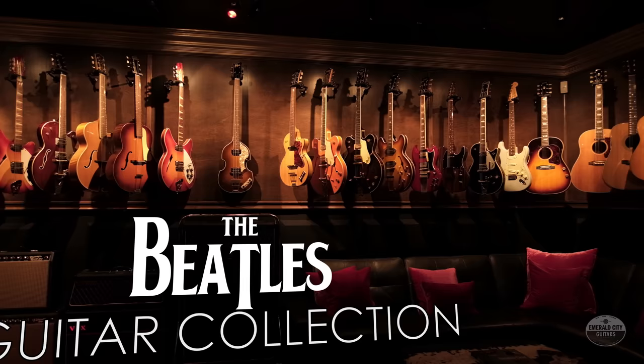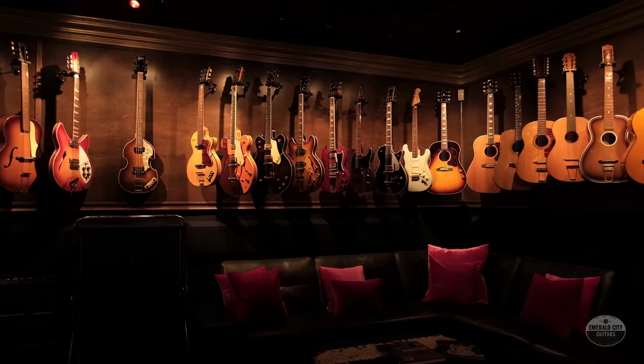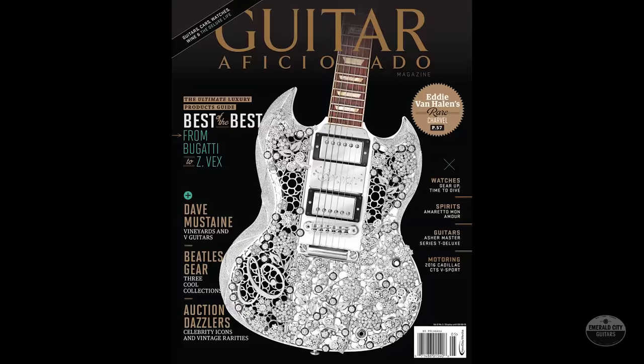Also, let's note that some of these guitars would be left-handed because Paul's a left-handed player, but most guys are right-handed, so this is going to be a right-handed guitar collection. It goes through every guitar the Beatles were associated with, from the early Quarrymen days to later on in their careers and all the changes that they experienced. This collection has been featured in Guitar Aficionado.